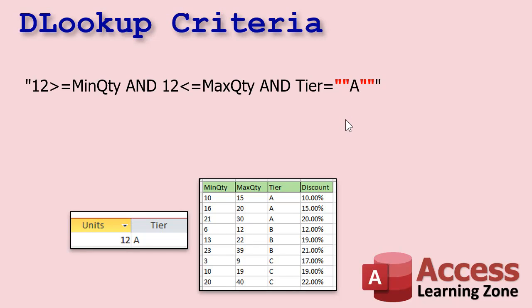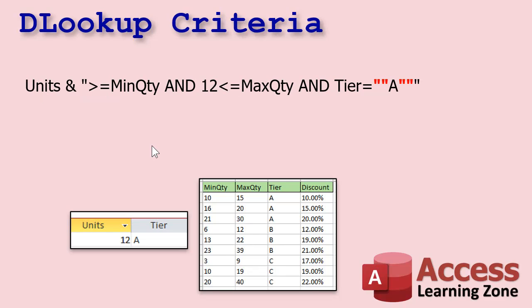It's getting up there. Okay, the next thing we're going to do now is substitute our actual values in. So 12 is just something we put up here to make this make sense. That's actually the field called units. Now we're going to take this 12 and replace it with units, but we're going to replace it outside the string. See what I did there? I put units outside the string, and then with a little concatenation, we added it in.